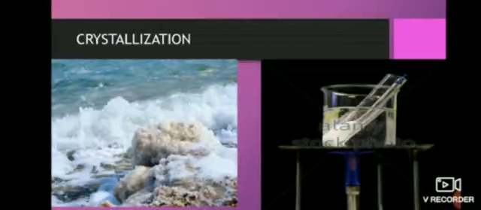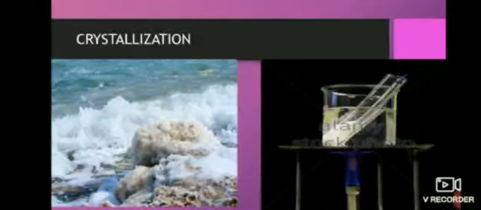What to do? Heat some salt water in a beaker over a flame. Stir the solution with a glass rod. Continue heating till all the water in the beaker has evaporated. What do you see? Crystals of salt remain in the beaker. What do you learn from this activity? Salt can be separated from salt water by heating.